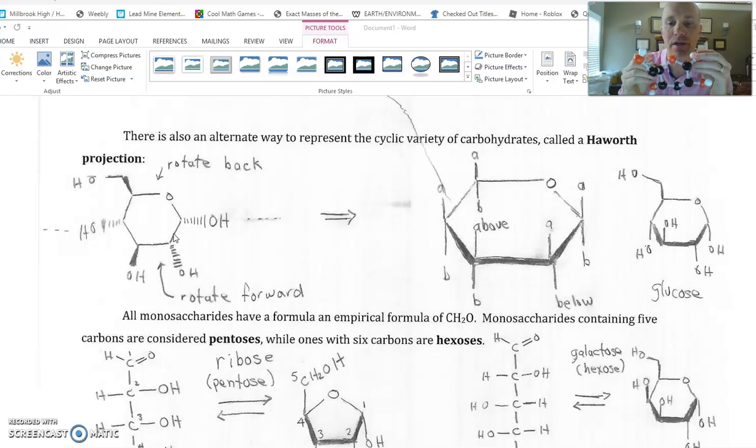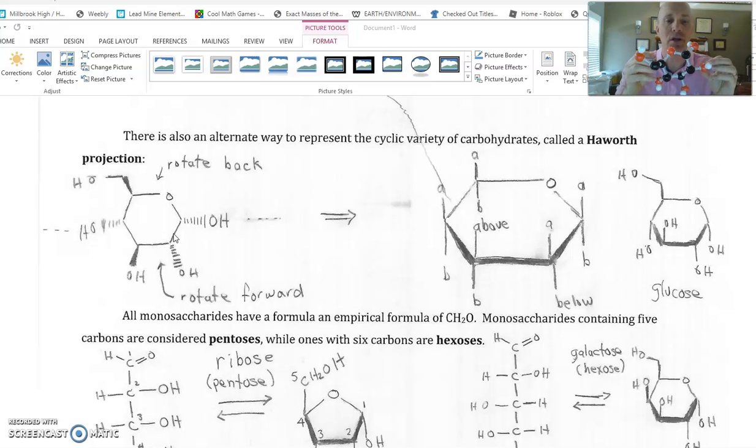To help with that, I've made this model right here, and to make it a little simpler, I've removed all of the hydrogens off of the carbons. Every single one of these black atoms has four bonds, but I've removed the hydrogens so that it's easier to see the atoms. With the hydrogens on, it's really difficult because certain atoms are always obscuring your view of other atoms.